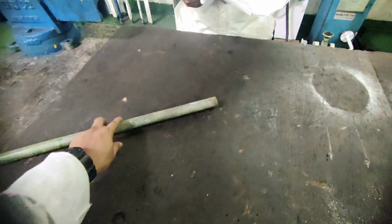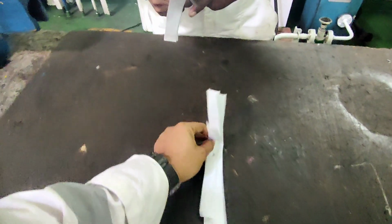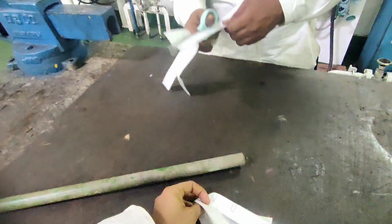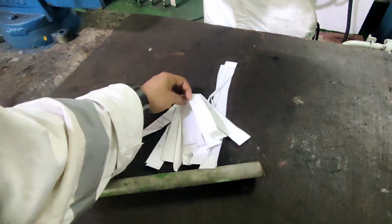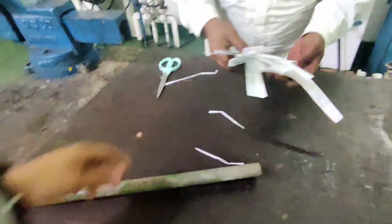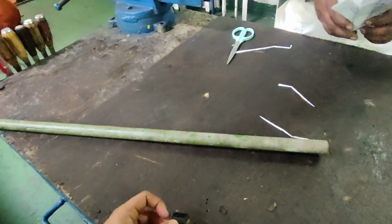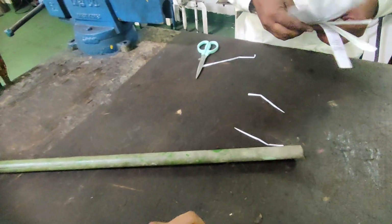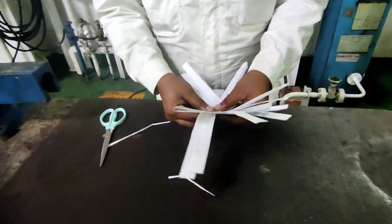So now for hypermist we will make one tool. Whenever we activate the hypermist, wherever it gets activated, that sprinkler will give an air blow. So how can we identify whether the air is coming or not? When the sprinkler is at a very high point and we cannot reach it, we will make this kind of testing kit for checking whether air is coming through that sprinkler. I don't remember exactly what it is called, but some sort of sprinkler type. So we are making this for that purpose.